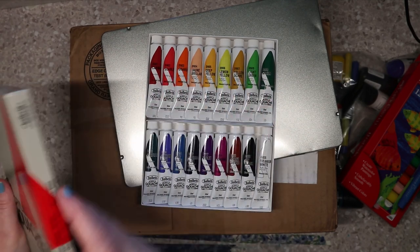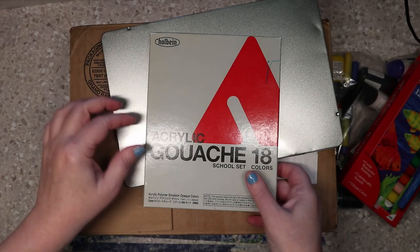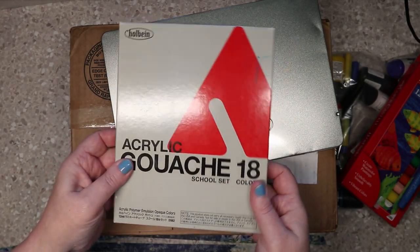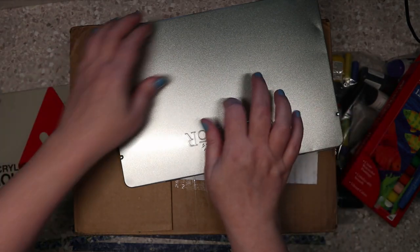We are helping Barbara unload her art supplies, and we are grateful, grateful, grateful. This is a gorgeous set. Thank you, thank you, thank you. Can't wait. Astrid already got these. She was just beyond excited.